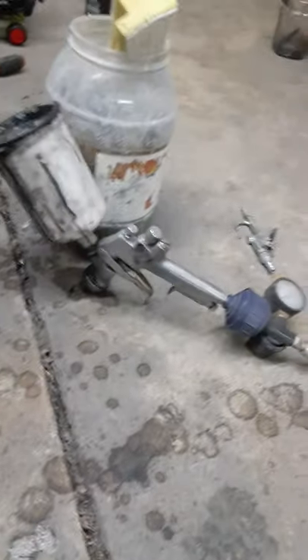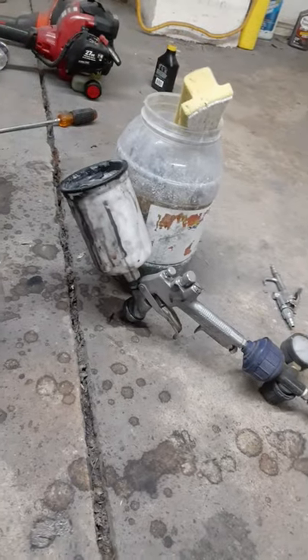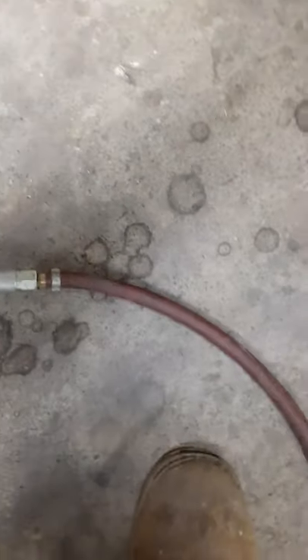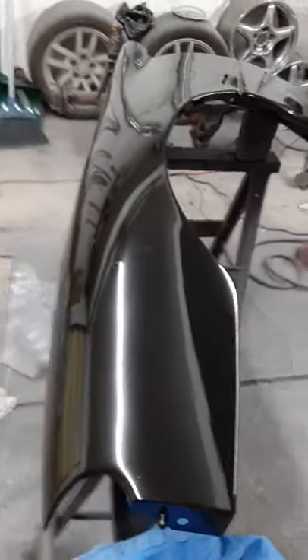I recommend getting that clear coat for sure. If you're just a hobbyist it's perfect for fenders and spoilers — you just can't be too heavy with it when spraying. Look at my spray gun — I got this thing from Walmart, very basic. I use this compressor, it's a piece of turd, and everything works fine. I think I sprayed it at like 30 PSI. You can hold it far back at that pressure. Looks good to me.